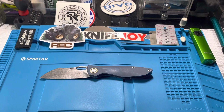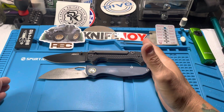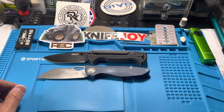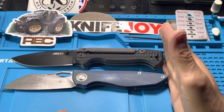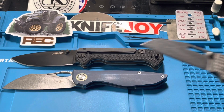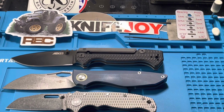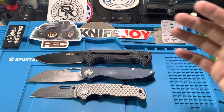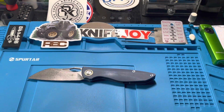All right, let's put a couple of other knives up for some size comparison. Let's throw up the big boy in the house, which is the AD-15. One of my favorite knives in my collection. I was late to the AD-15 party, but rather late than never. So the TS 270 is damn near spot on with that AD-15. So if you're familiar with the AD-15, you know it's a big knife. Let's put up her little sister, which is the AD-20.5. So the 270 is quite a bit bigger than the 20.5, and it's in the same ballpark as the AD-15.